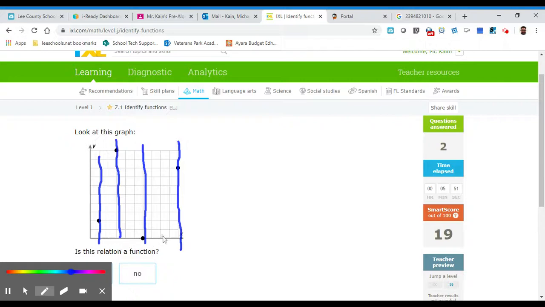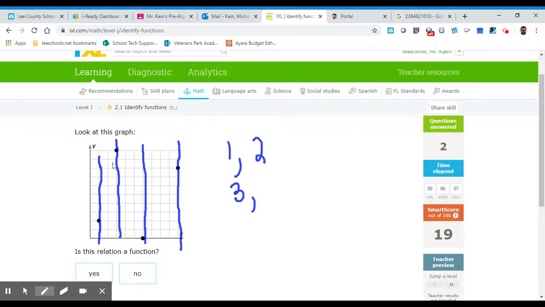Now, why does that make sense? Why does that vertical line test make sense? Because every x only gives you one y. So when x is 1 in the function, y is 2. When x is 3, y is whatever that is. Let's just say it's 10. When x is 1, 2, 3, 4, 5, 6, it only gives you 0. And then 7, 8, 9, 10. When x is 10, y is 8. So every x value only gives you one y value when you plug it into a function.